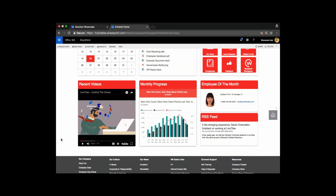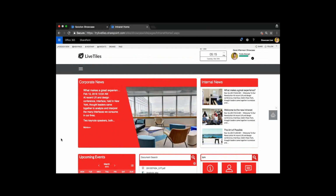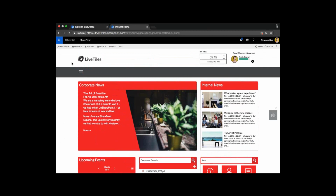And it's not just YouTube videos. It's not just the Office 365 LiveTiles. We can currently integrate with about 130 APIs through our partnership with Cloud Elements. And so it really is a truly extensible product. And I'll get to how we make it that extensible and how we create an experience like this, drawing on different elements, drawing on different information. So what I'm going to do right now is jump into the design view.